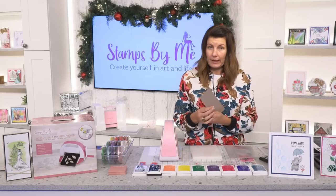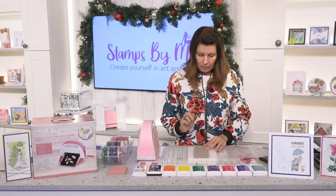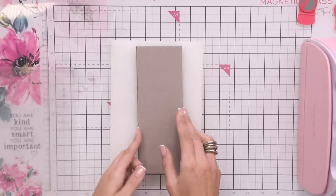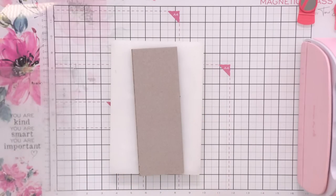So I'm going by what Leanne did in her video. You put your mount board wherever you want the partial emboss. So I'm just going to grab a piece of white cardstock. Let me just cut this down very quickly.